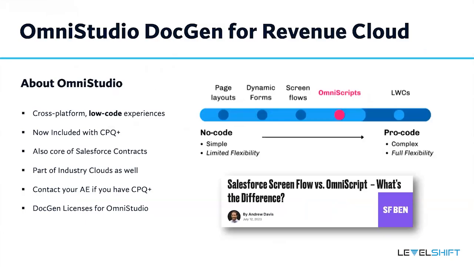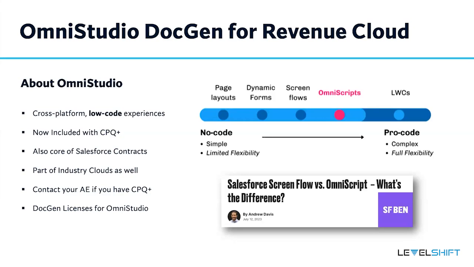We're talking some today about OmniStudio DocGen for Revenue Cloud. Our assumptions are you're familiar with CPQ, and you're familiar with some of the Revenue Cloud features and functions within Salesforce. OmniStudio historically came from the Velocity products, so it's been around for a while too, but it's a recent addition to CPQ Plus. It's pretty exciting from our standpoint when Salesforce rolls out new features. OmniStudio packs a lot of functionality and a lot of power, and we're not covering everything today, really focused on document generation as it pertains to CPQ Plus.